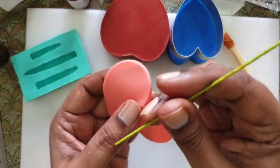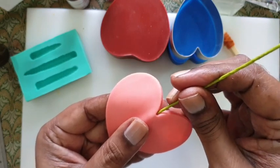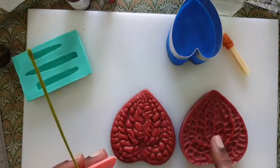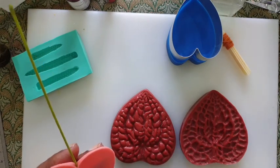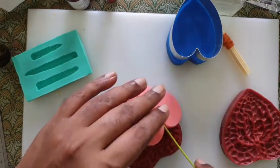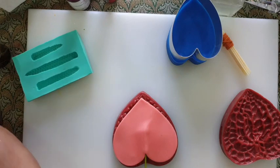Okay, now I've used an 18 wire. So what I'm going to do is just insert it in the center until the ridge is there. Okay, until the ridge is there, just insert it. For now, with the veiners, see the leaf veiner, I want the concave, like the holes, to be inside of the front. So for that, the protruding part I'm going to keep here like this. I'm going to show you what I'm trying to do now.